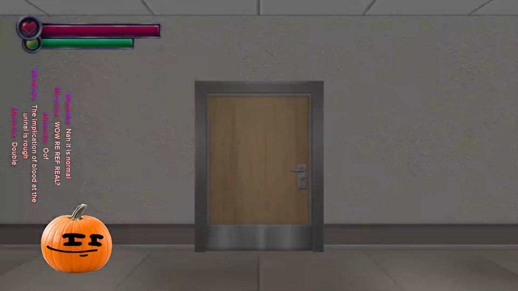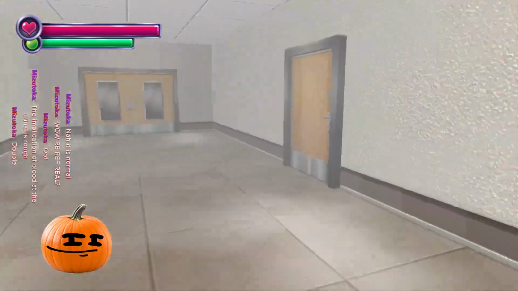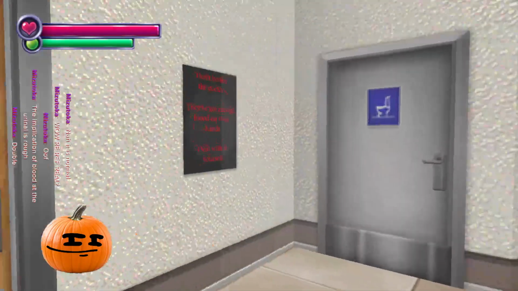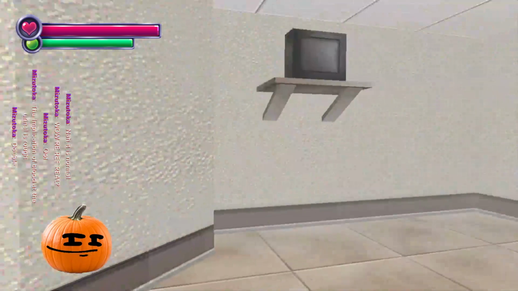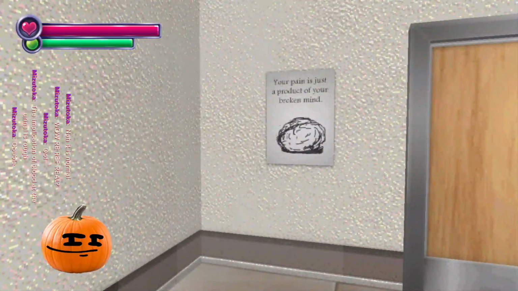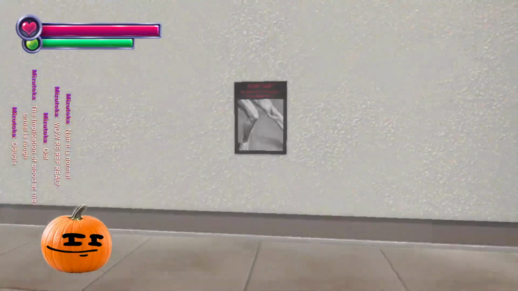Wait a second. Okay. I'm just making sure that I wasn't getting turned around. Don't bother the doctors. They've got enough blood on their hands. Deal with it yourself. Good advice. Honestly, good advice. Pain is just a product of your broken mind. These posters are giving great advice, honestly. Okay, joint pain, be afraid. It causes cancer. Being afraid, that is. Okay. Stairs.